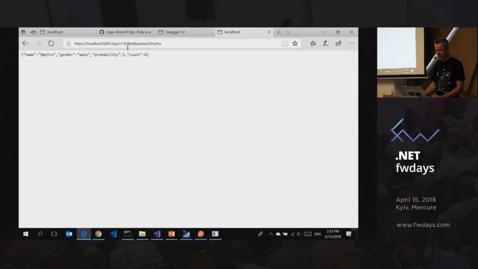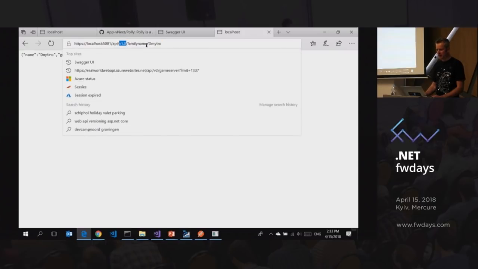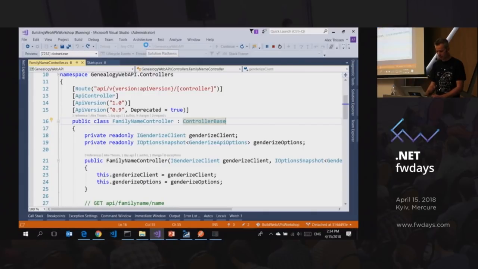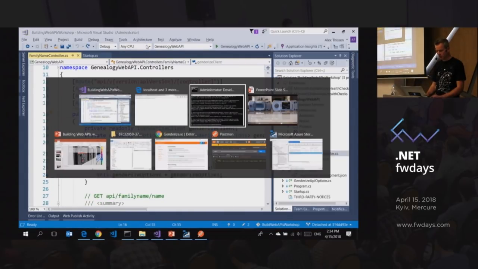So that is the versioning. So at least you have it in there, and that we will use later if we go to multiple versions. So there is more to be done. All right. Let's move on. Time is short.